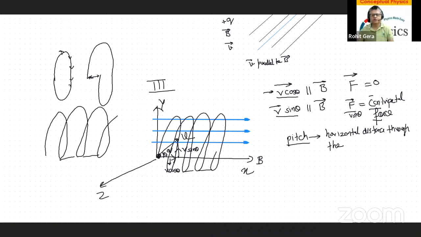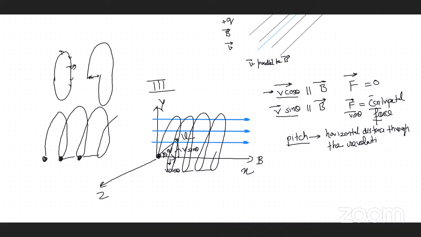Horizontal distance through the revolution. अपनी तरफ से तो रेवोल्यूशन पूरी करना चाहता है, बट थोड़ा सा आगे चला जाता है. तो इट एंड्स हियर, इट स्टार्ट्स हियर एंड एंड्स समवेयर इधर. अगेन इट मूव्स बट इट एंड्स हियर. है ना.